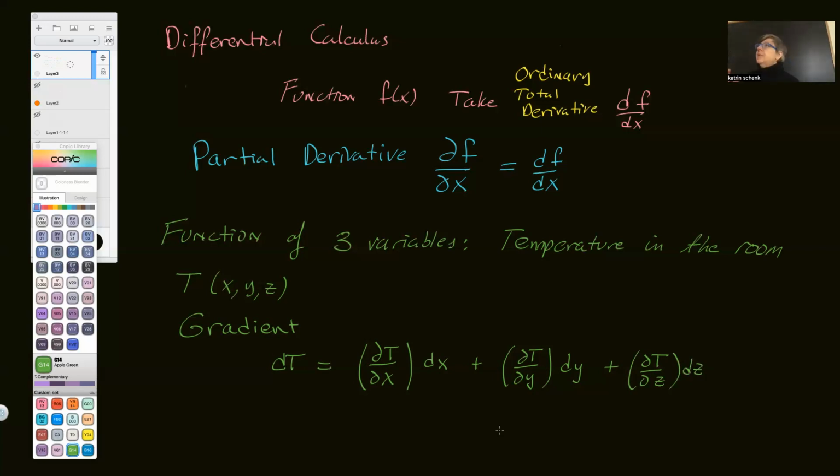Now think about if t was just a function of x. Then this dt dx, so notice here you'd have big dt and you could divide by dx, and this would just be the statement that dt dx is equal to dt dx, because that partial becomes a full. So it's kind of a dumb equation.